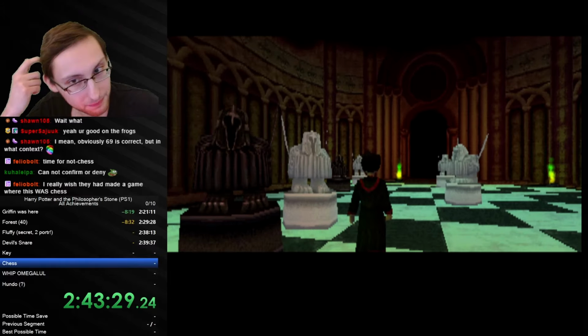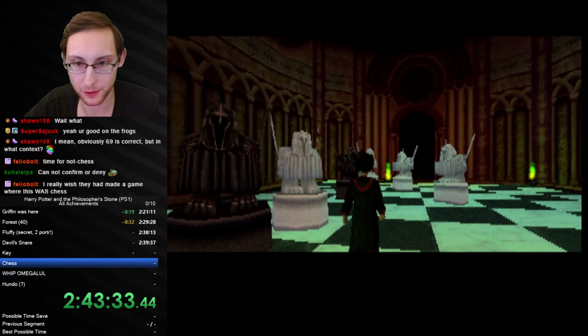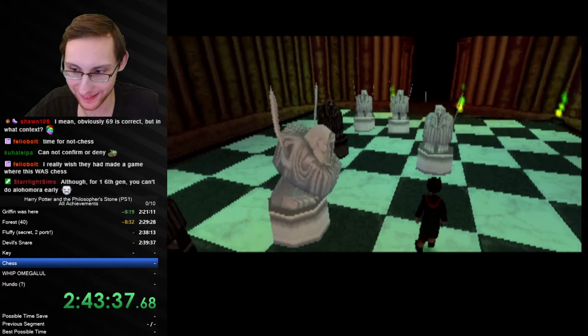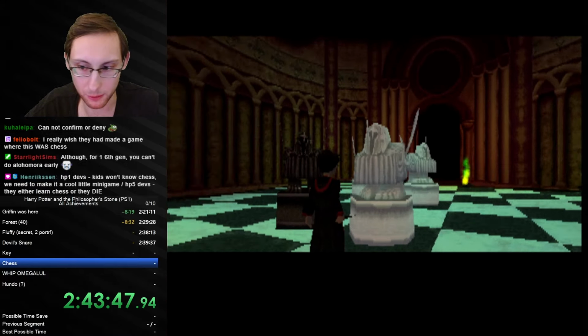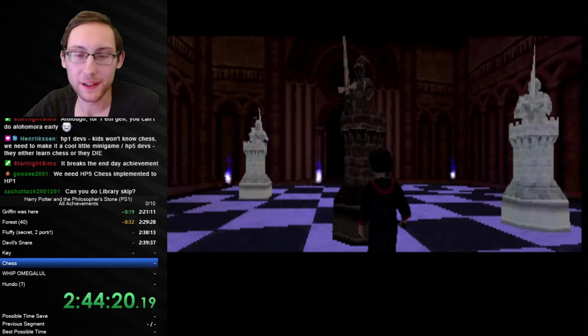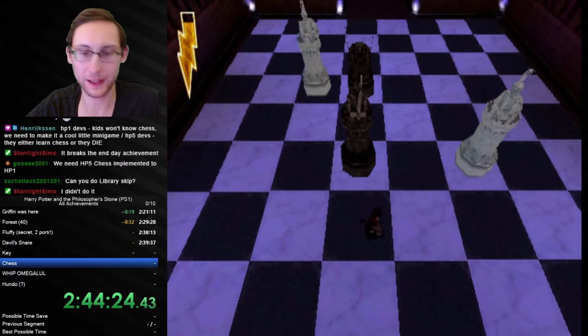I mean, it would have been cool to have an HP1 where they play proper chess. I agree. Am I doing this correct? I think not. I don't have the notes open, so I'm kind of just winging chess right now. I should probably open those real quick. That's probably the thought process, Enric. That's why the HP5 devs are giga chads, you know?